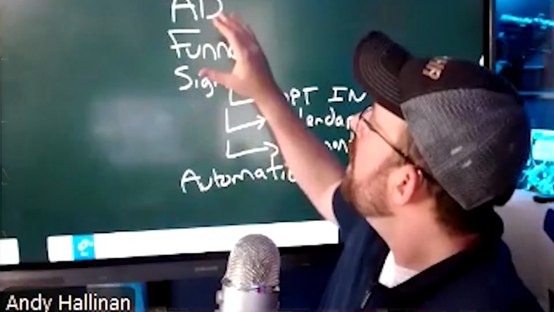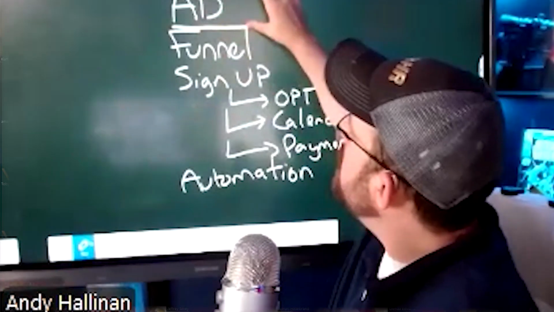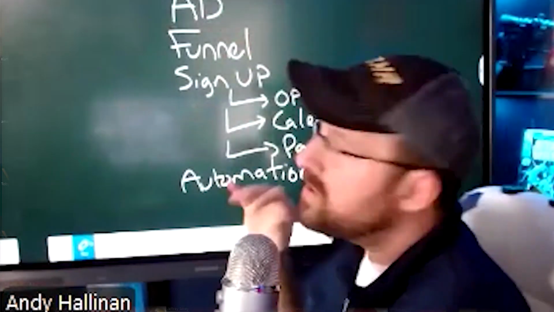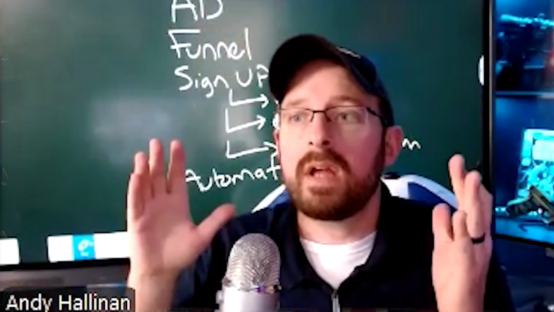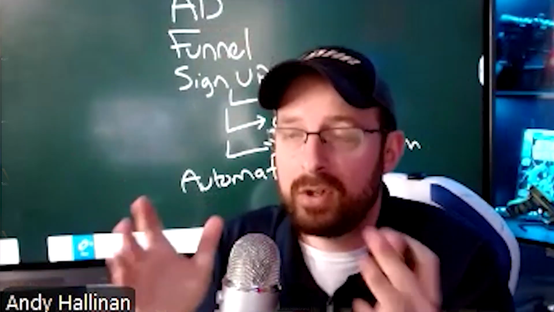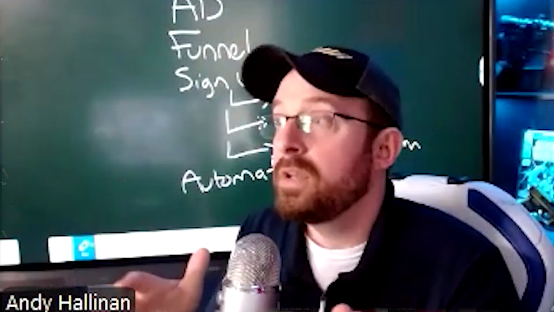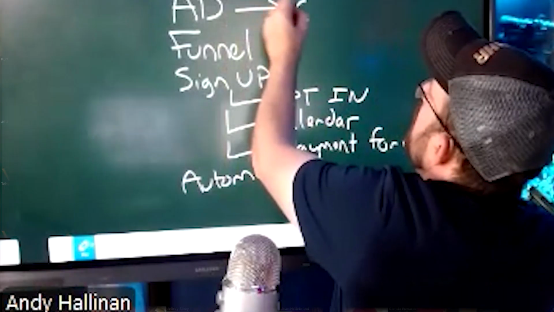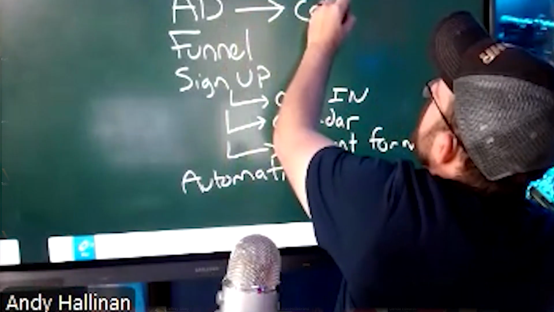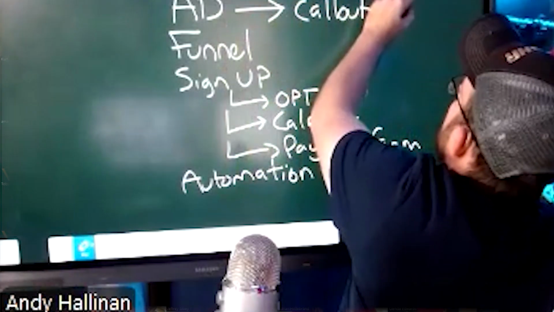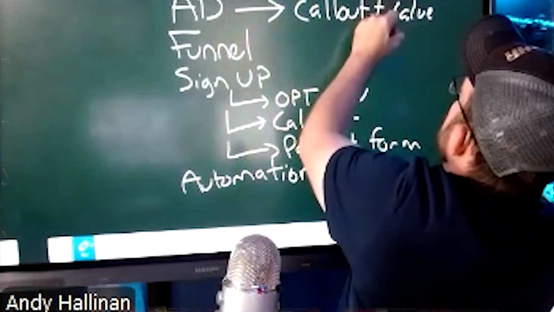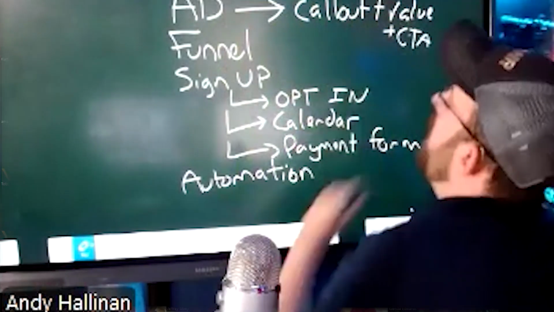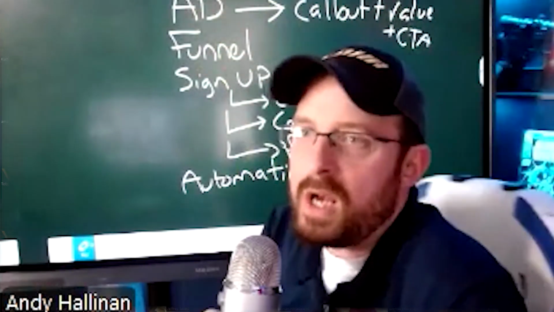But we spend a lot of time talking about our ads. The bottom line is if your ads are not working and you feel like it's an ad problem and your signups are slowing down, you need new ad creative. Your ad is always going to have the process of your call out, who you're talking to, plus your value, plus your CTA. Okay. So we've spent a lot of time in the last few weeks talking about the ad.